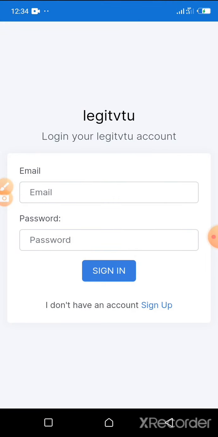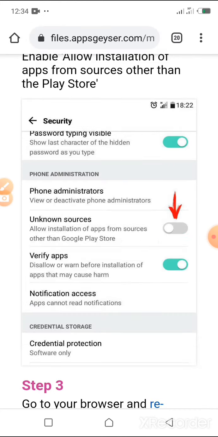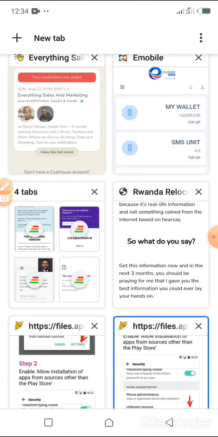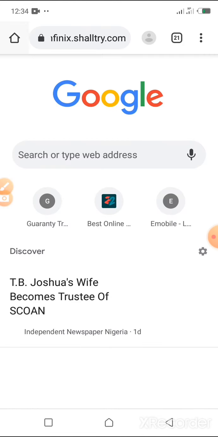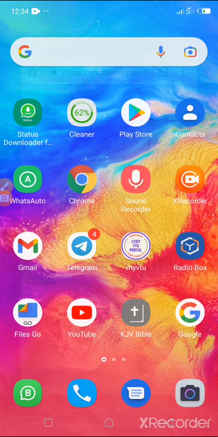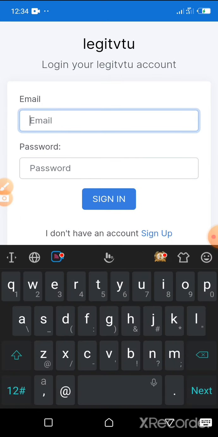The beautiful thing about this is that it is faster, because if you want to use Chrome, you first click Chrome, and after you have clicked Chrome, you begin to type the URL, and you know the process. But this one is faster. Just click on this, it takes you straight to where you will log in with your email address and your password, and boom, you enter your dashboard.